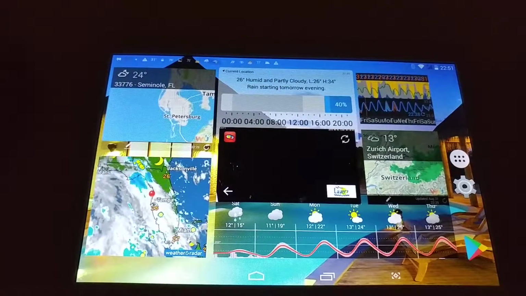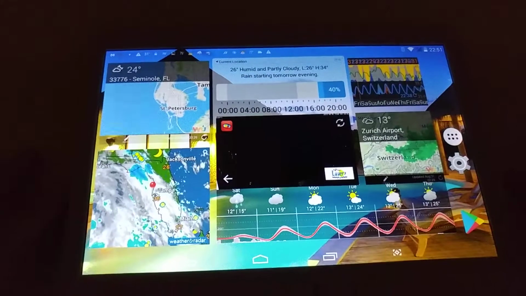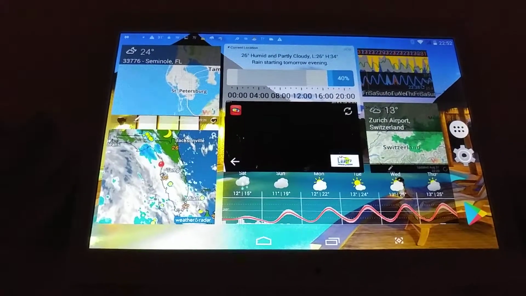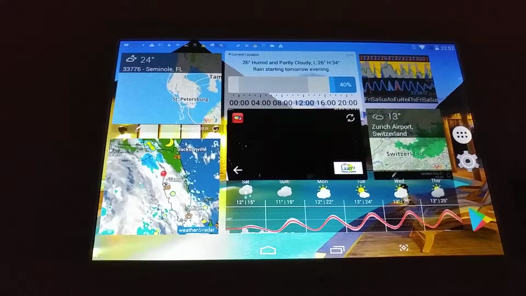Unfortunately, the problem with this tablet is it does not have hardware buttons. The buttons are not hardware, they are on the screen. So instead of having a 10-inch display, it's maybe almost 8-inch tablet. That's a little bit disappointing, but it is as it is. Most manufacturers do like this at the moment.